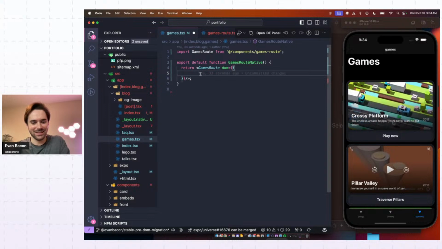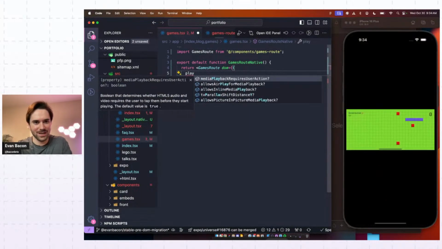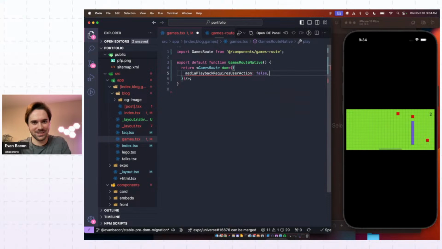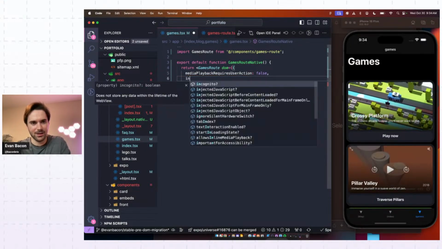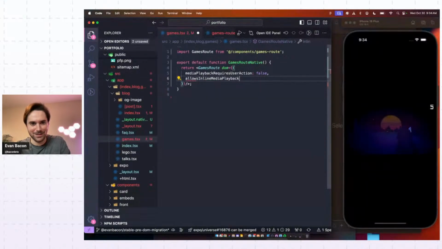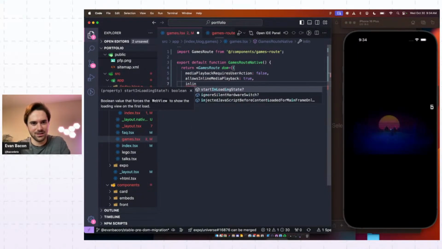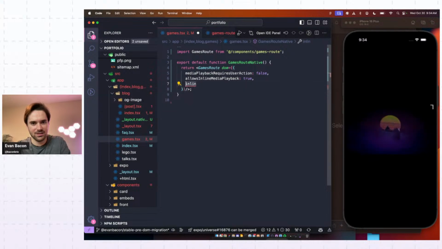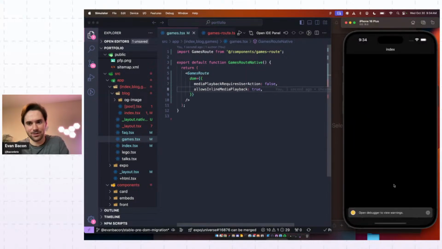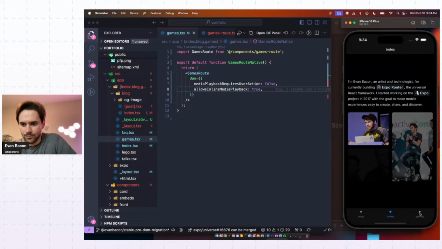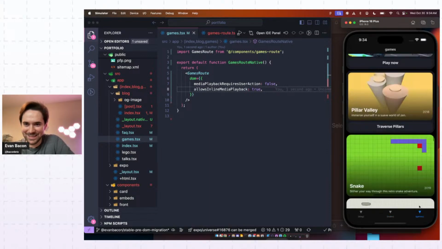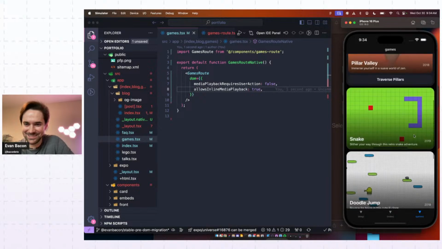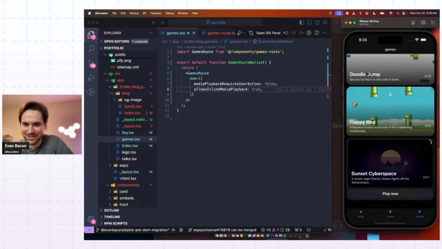I think it's, yeah, playback requires user action. Let's say false because we just want these to play automatically, even though it looks like they're already doing that. Allows inline media playback. There we go. Is there any other one in there? Doesn't look like it. Okay, well, maybe that's enough to get working. There we go, I think. Wait, I think it was playing after a few seconds. So let's see if it starts up in a minute.